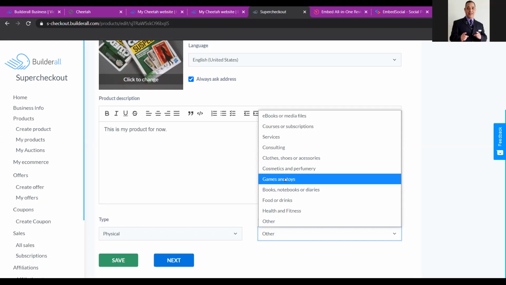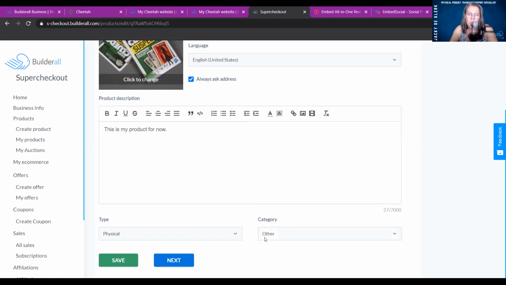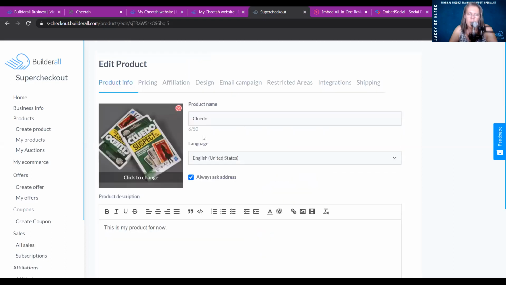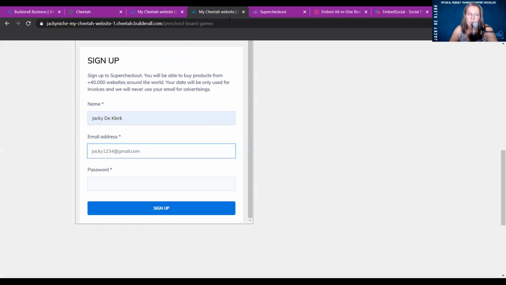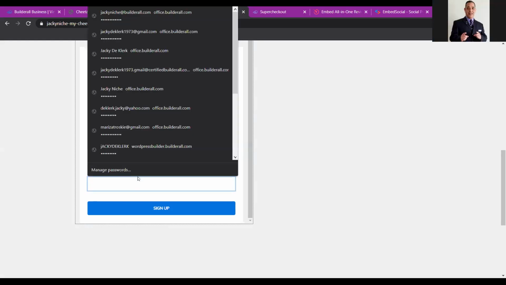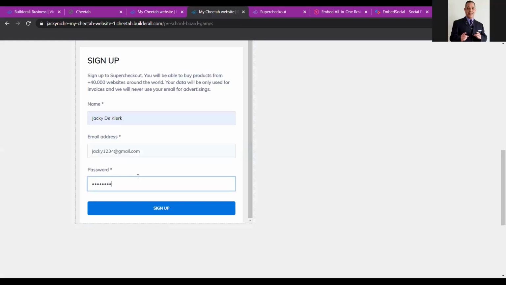I think EasyShip works with categories, and they don't see other as a product, so they can't calculate the shipping fees. That's probably the reason why yours is doing that, because that's what happened on mine too. Okay, thank you.